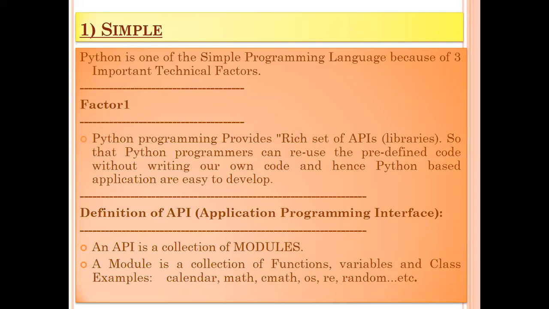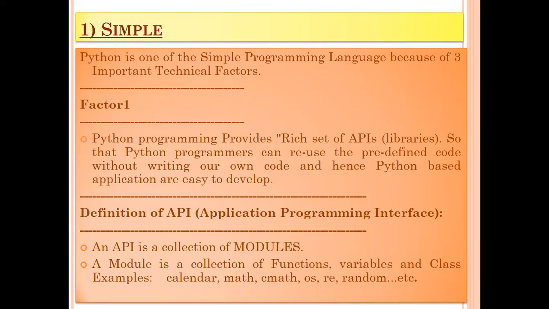What do we understand by APIs? APIs are libraries. Python programmers can reuse the predefined code without writing their own code, so it is easy to develop Python applications.